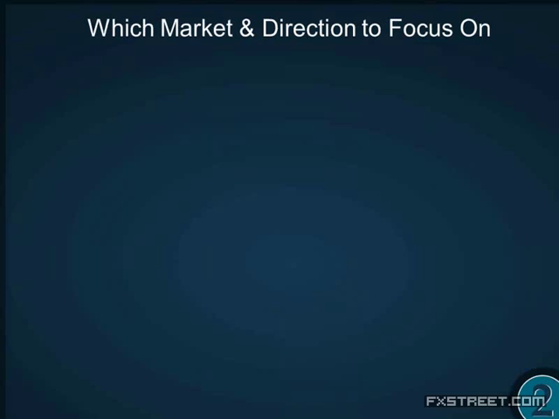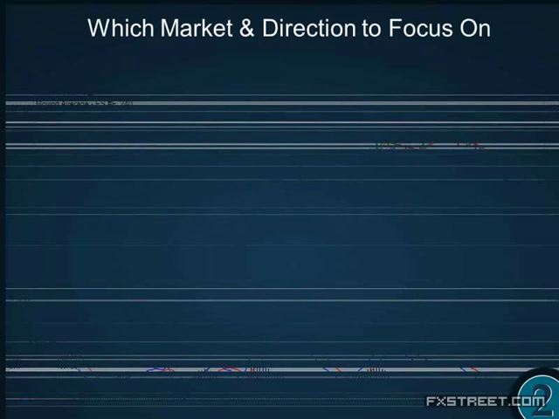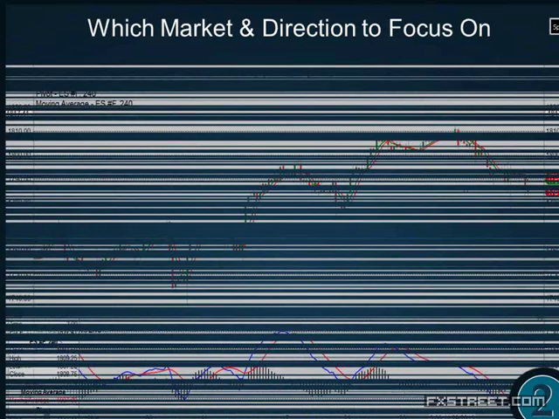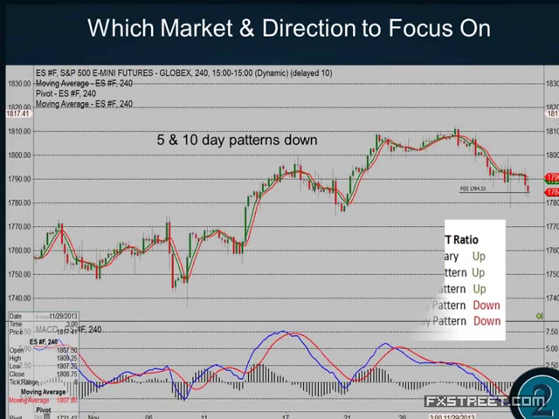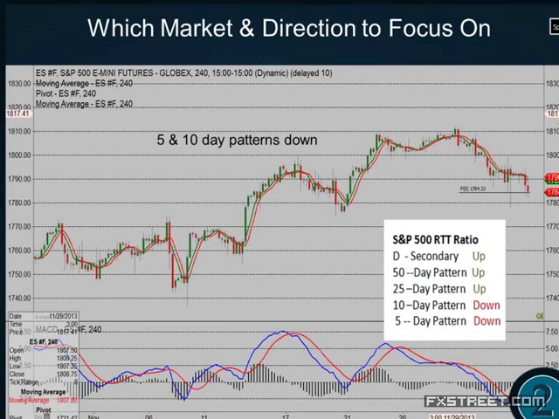Here's another really good example. In this particular market, the 5 and 10-day patterns are down. I'm giving you that. The 5 and 10-day patterns are down. This is the U.S. stock market, though. U.S. stock market, long-term bull market. What's the ratio tell me? I always want to know the ratio. I don't care what the news says. I just want to know what my ratio is. Well, the ratios tell me that long-term, this market's still pretty bullish, okay?